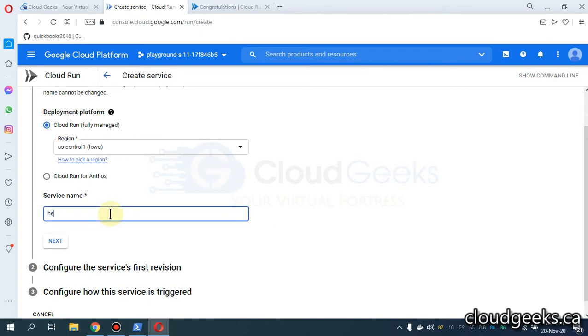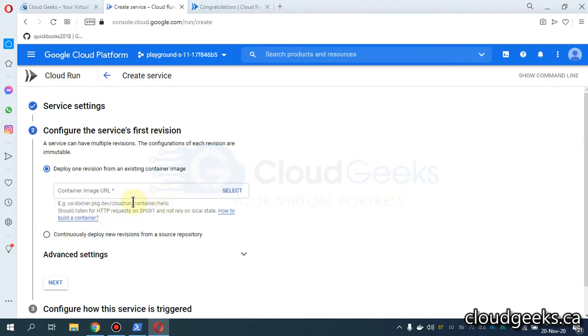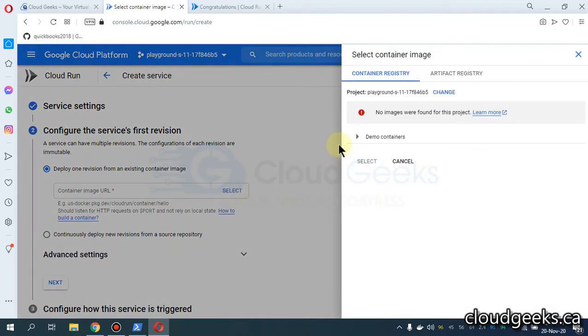I'm going to call this hello world one. Click next, and you're deploying an existing image, and that's where you find the default demo container, which you will find in GCP.